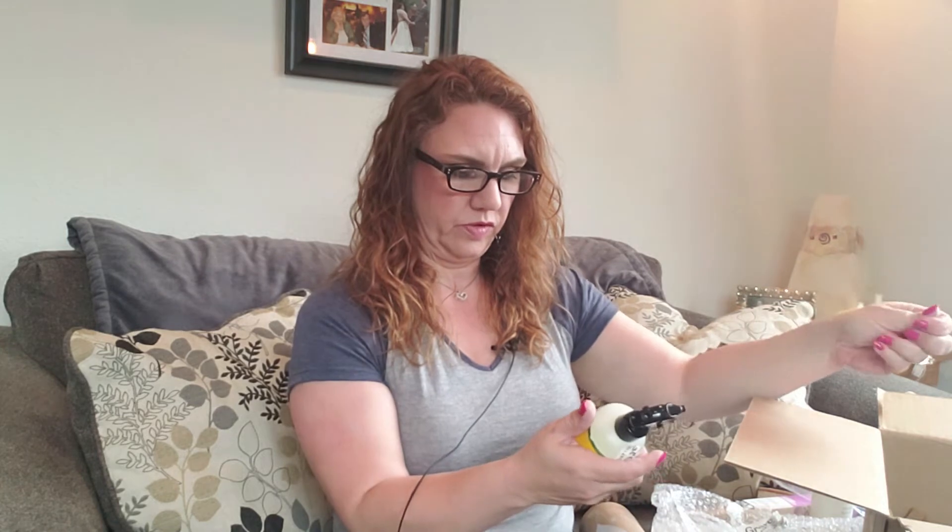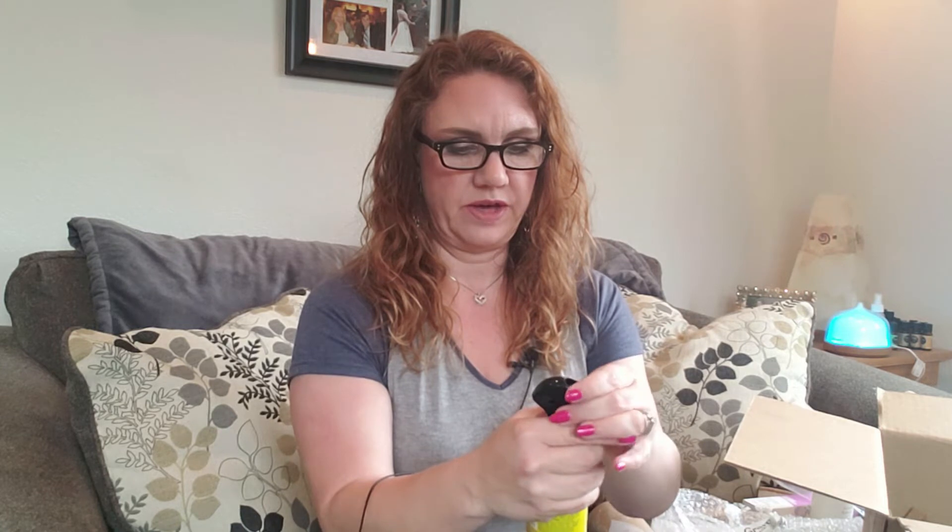I mentioned last time that I didn't like the lavender room spray, so this time I got honeysuckle — that will trade out. I do have the honeysuckle dish soap right now, which is really nice. It's got a nice sprayer on it. That's much better, so that will go into a room freshening rotation.